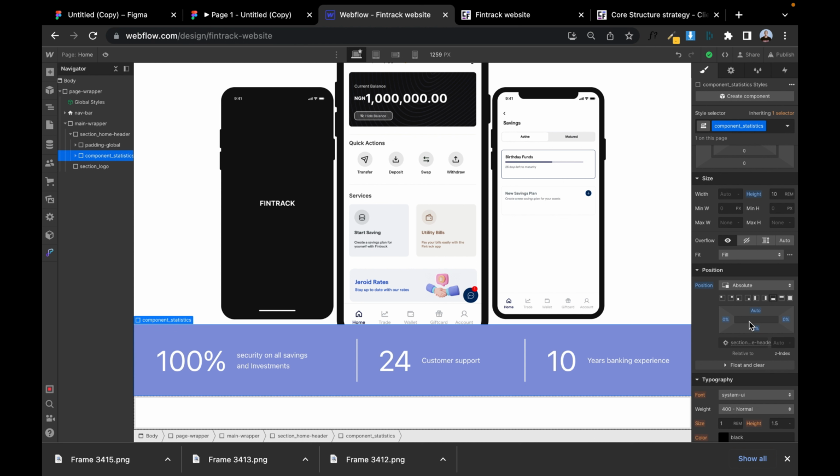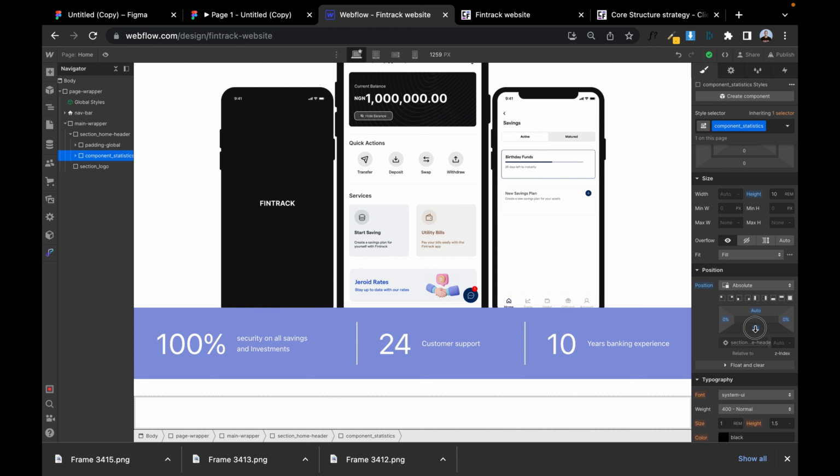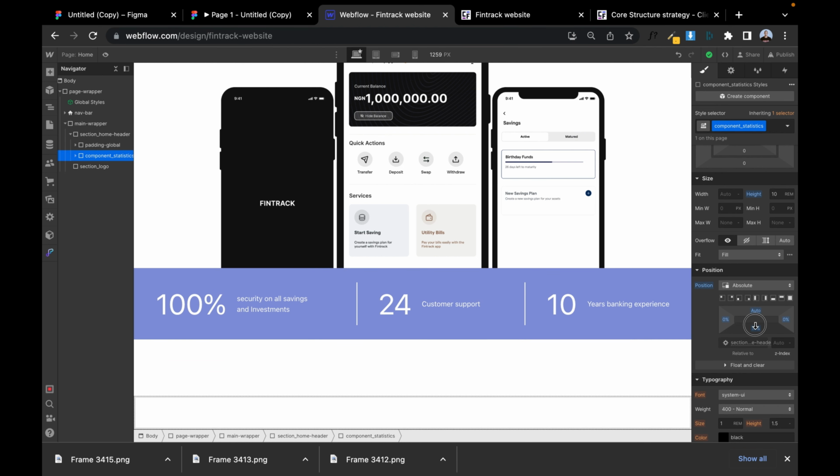So we now have it at the bottom. Now we have less space. So all I can do is drag this 0 from the bottom a little bit to the top. Boom, at 10%.